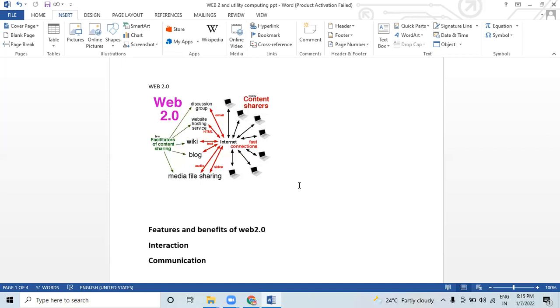So what are Web 2.0 tools for teachers? Web 2.0 tools are online software programs. Whatever online software programs, just like Zoom, also help teachers, right? With the help of these tools we are able to take the lecture. We are taking the lecture because of these tools, which are developed and come under Web 2.0. They can be used to teach.